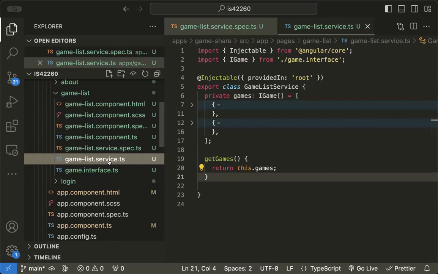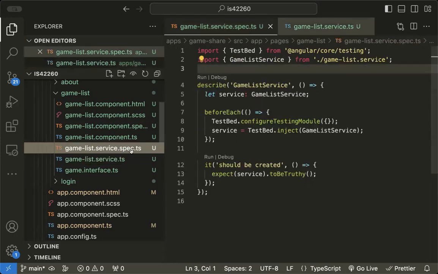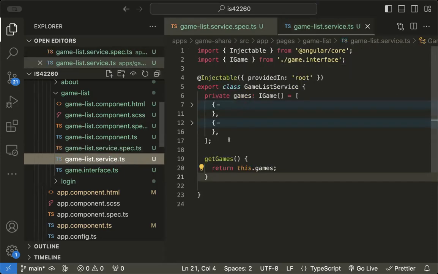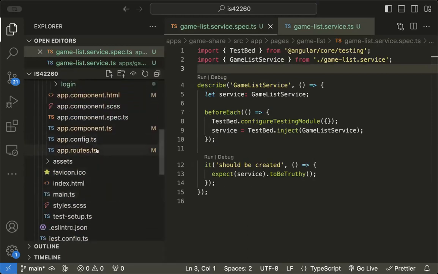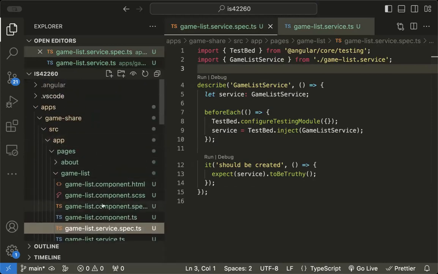Right now, we are going to be testing the functionalities of the game list service. In order to do that, you can see that we do not depend on much of other things. So when we are unit testing, we should not load everything related to Angular, the app component, configuration, app routes. No, we do not need that.